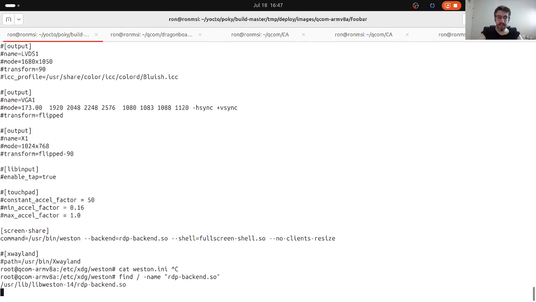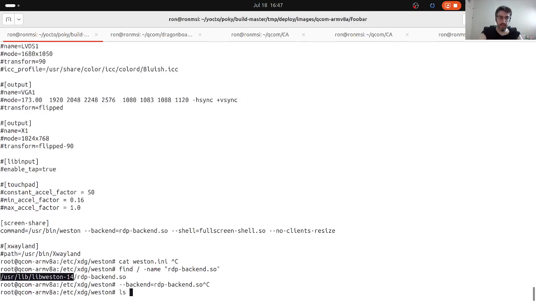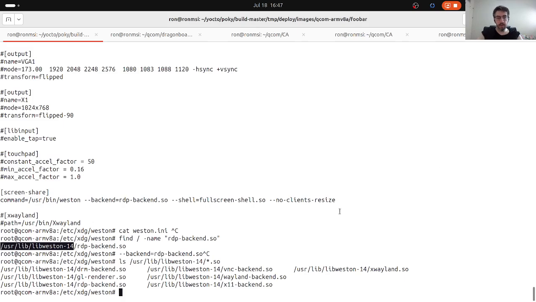Let's see if it got compiled in. Oh, yes, it did. But of course it did, because we enabled it in the configuration. And I will show the Weston configuration as well. If we look at the different modules there, we also see that we have our VNC backend, okay? So we could select either or.